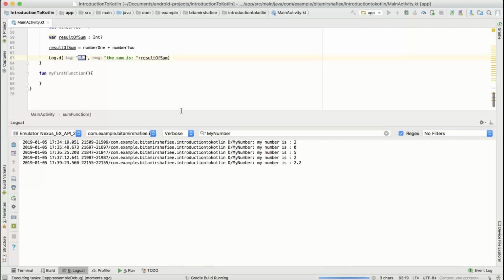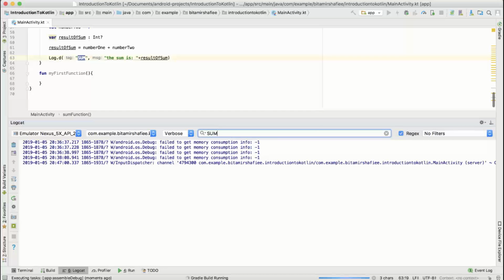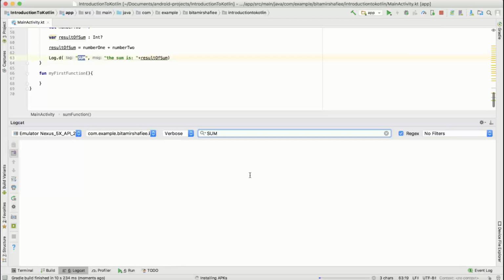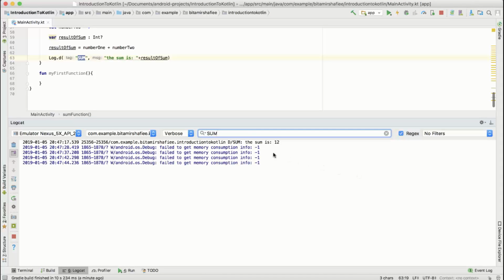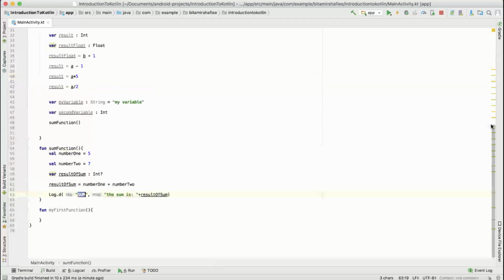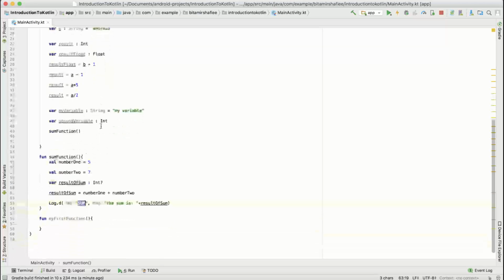This is sum. Let's paste it here. You can clean your log with this trash button. Okay. The sum is 12. So you can see that I just shrank this by putting these 4 lines inside the sum function.